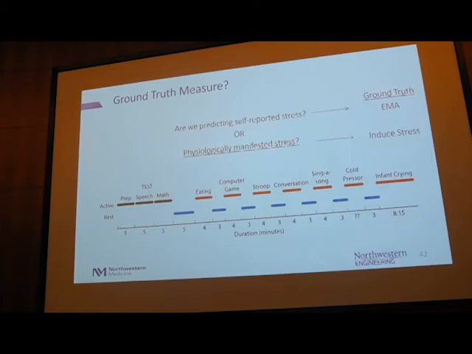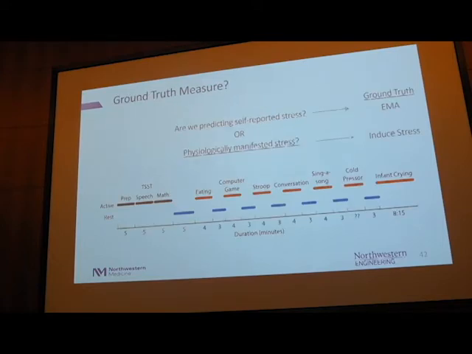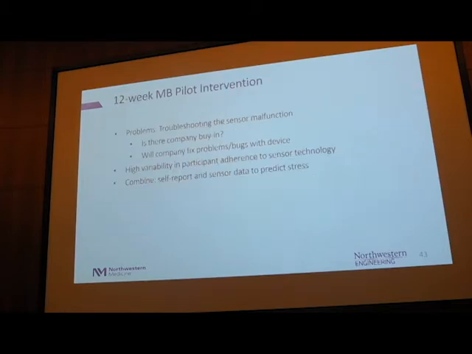So one thing I wanted to just address was, are we predicting self-reported stress or physiological stress? And if it's self-reported stress, then our ground truth can be EMA or ecological monitoring system. Otherwise, we're going to resort to stress induction, or inducing stress in the lab, using various techniques like the Trier social stress test, cold pressor, infant crying, and other mechanisms.